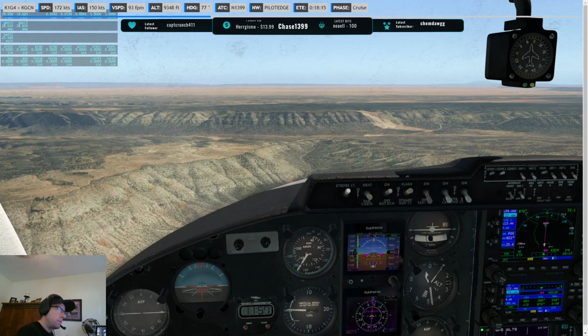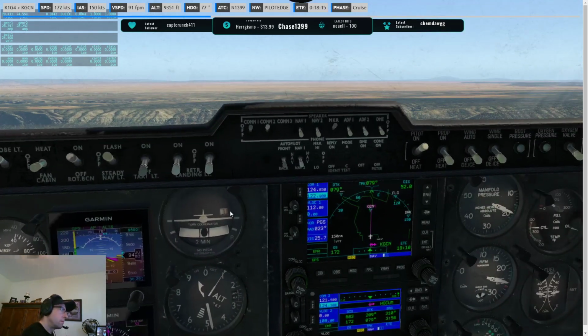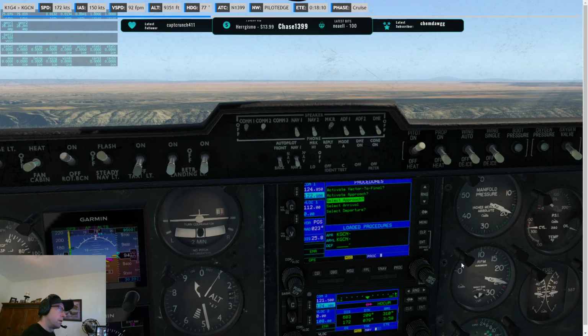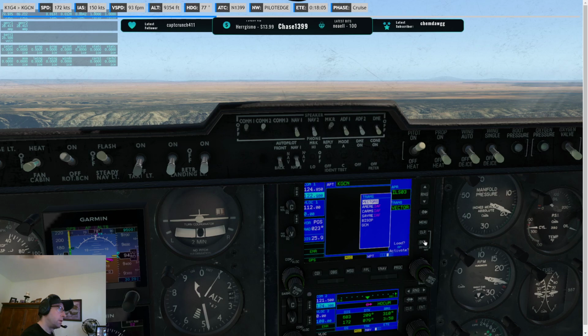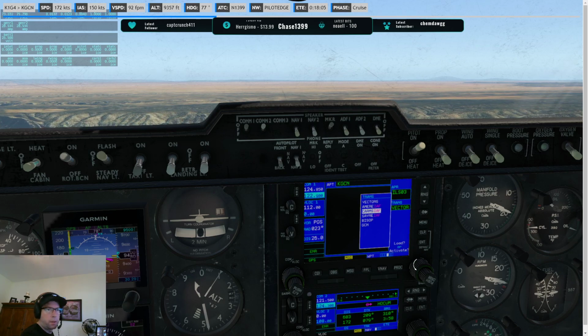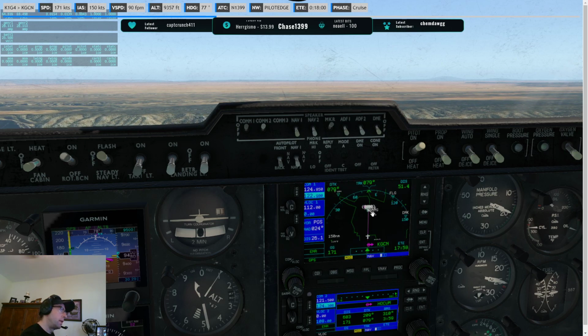Los Angeles Center, Allegiant 3122, we're descending out of flight level 300 on the set STAR. Allegiant 3122, Los Angeles Center, the Las Vegas altimeter 3003. Roger, we have Juliet on board.